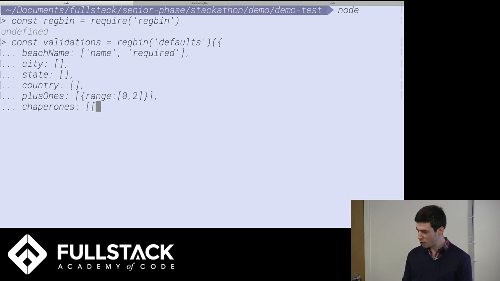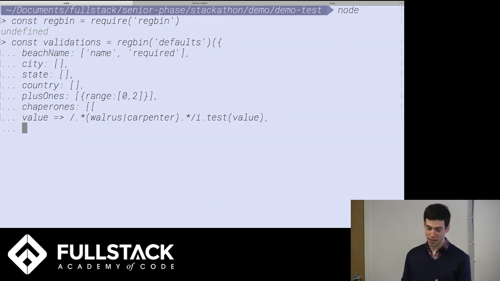And I'm going to set this to actually a custom validation. Let's see, I'm a fan of Lewis Carroll, so I'm going to just say we need a walrus or a carpenter. And I'll just set the message accordingly. So I've set the validation function.